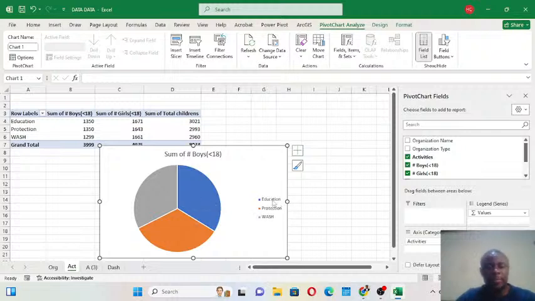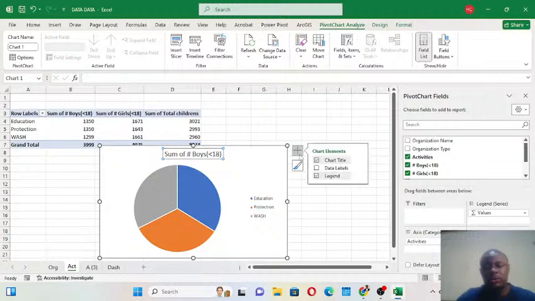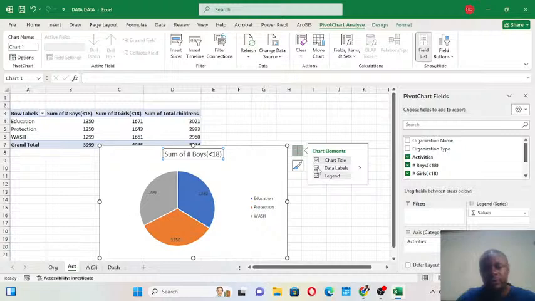You hide them because you want your data to be clean. Here again, we have our legend. You can make this legend bigger. You can move this legend into different locations depending on how you want it to appear on your chart. Then here again, we can go to this plus, and under this plus we have data labels. We can click our data labels on, and it brings them on.